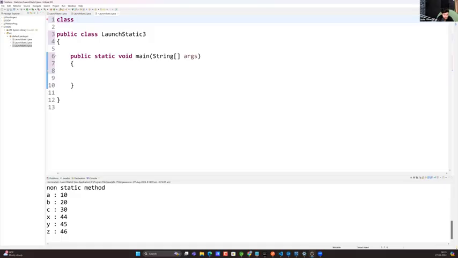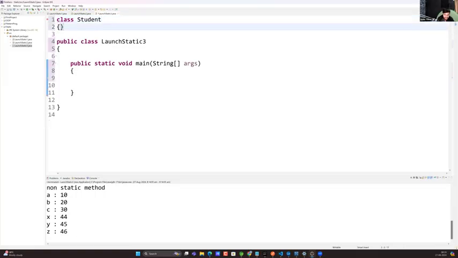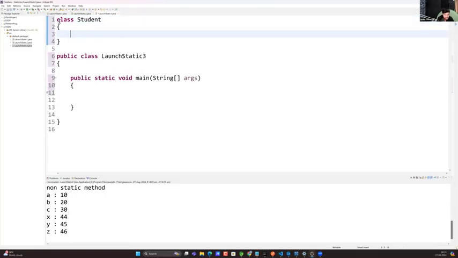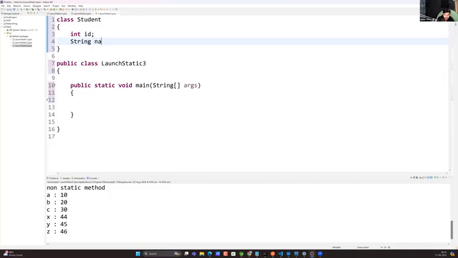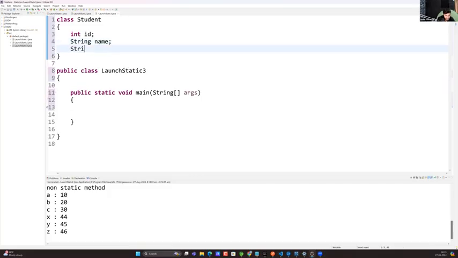Understand this class. Maybe Student. Kindly please see to it, guys, very quickly. Everyone present in the class. I will say here integer type of ID, string type of name, and string type of city.